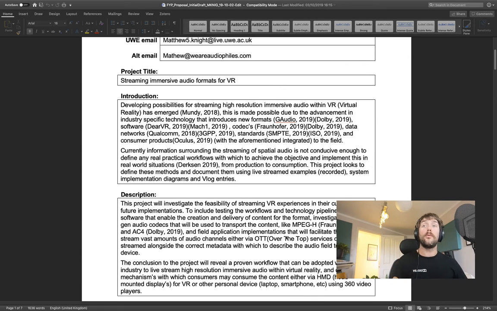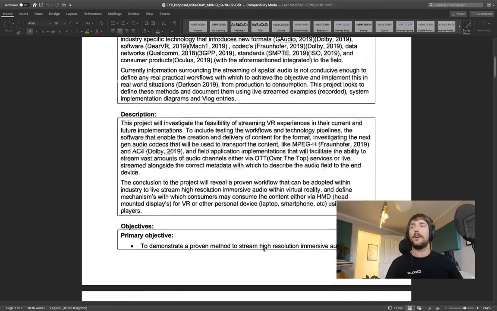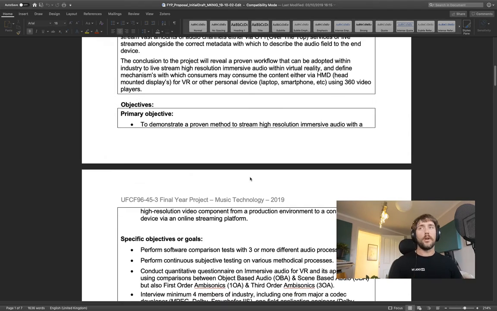And while there are codecs being developed like MPEG-H and AC4, it doesn't currently appear like they're being implemented within streaming servers, in the servers themselves, to allow for the kind of multi-channel audio that I'm going to require to achieve the objective. So basically this is what I'm running through.